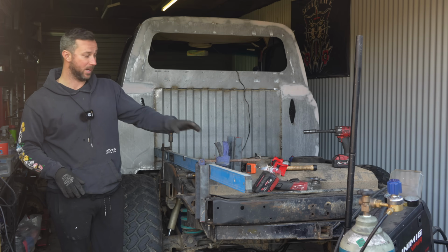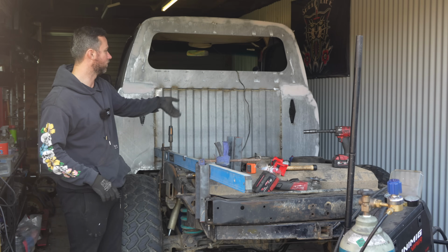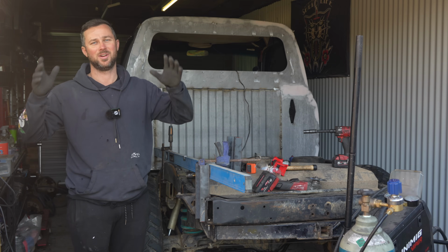The uprights are pretty cheap, and then it's pretty much going to be RHS headboard with like a tube cross through it probably, then sliders and kickers and all that sort of stuff, but that's a later problem. Let's get the tray done, let's get the car back on the road, get it driving.